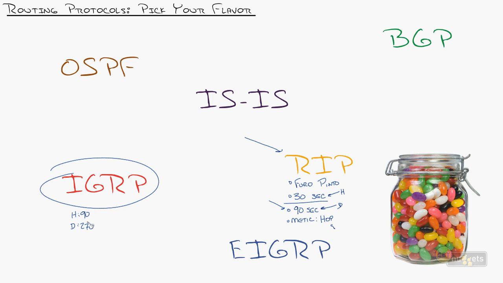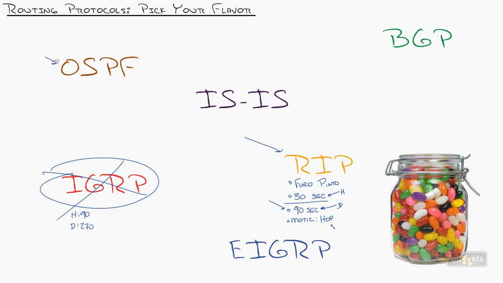Long story short, Cisco realized, why are we trying to compete with RIP in the first place anyway? And so they got rid of it. IGRP is dead. That's why I said it's a quick discussion. You won't even see it if you're taking a certification exam anymore. I just wanted to give it an honorable, or maybe not so honorable, mention. It is flushed. Let's look at OSPF.